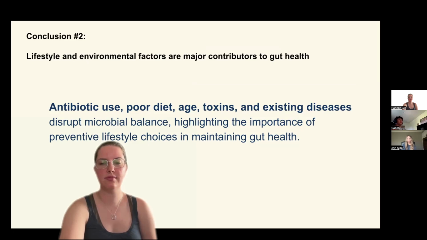These factors show why it's important to make healthy lifestyle choices, like eating more fruits and vegetables and fiber-rich foods, limiting antibiotic use when possible, and staying active. Even small changes like switching from white bread to whole grain or adding more veggies to a meal can help support a healthier gut. Over time, these small habits can lead to big improvements in digestion, energy levels, and overall health.